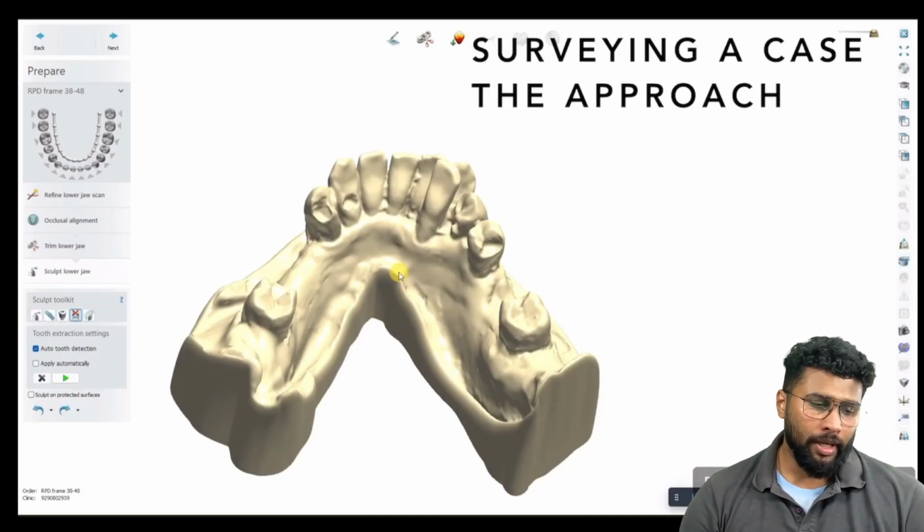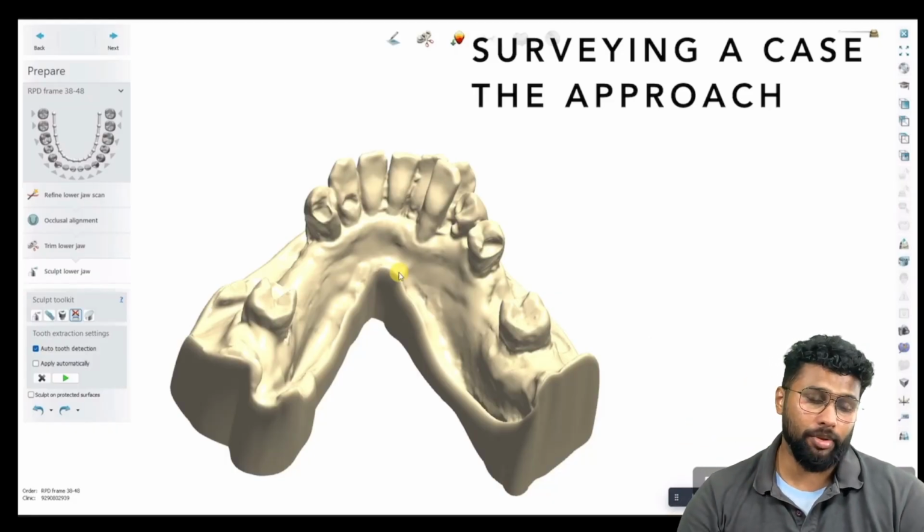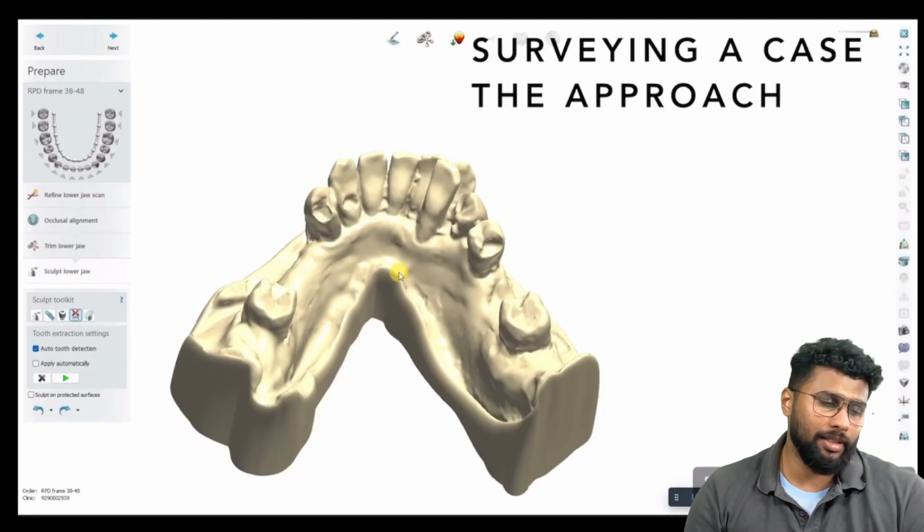Now, as you look at this case, you notice that it is a Kennedy class 3 because it has teeth on both the anterior and the posterior, or the mesial and distal. And of course, it is going to be a modification 1, considering which space you consider to be the modification space really doesn't matter.